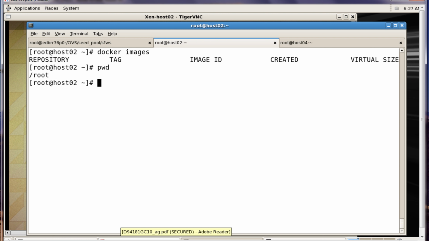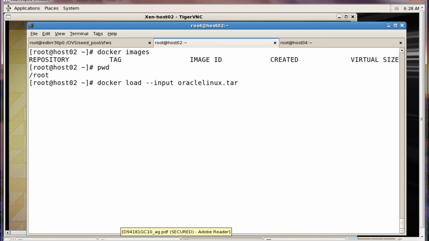So let's start with pwd. I'm in root. And so docker load --input, and once again this will take just a few moments, shouldn't take long. He says waiting patiently.